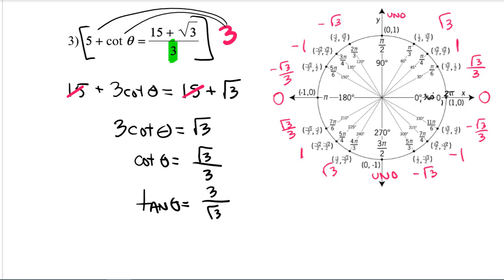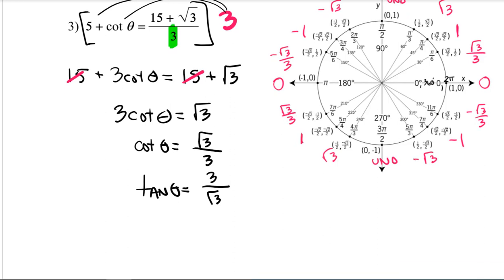They might have what this would simplify down to memorized. So if you do, no big deal. You can just go ahead and say, all right, well, that would just be multiplied by square root of 3 over square root of 3. And then you'll notice that the square root of 3's will both turn into a 3 in the denominator. And then the numerator will be 3 square roots of 3. But alas, that cancels out. The numerator and the denominator have a 3 going. And so when we're finally done, we'll just get tangent of theta equals square root of 3.